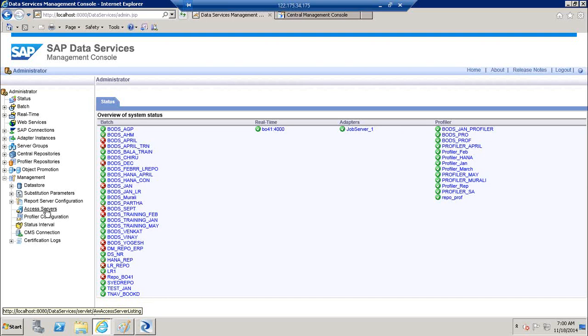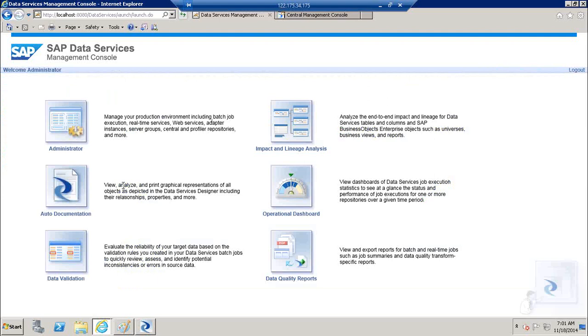As I told you in the beginning, I don't want to go through them one by one here. I want to cover them as scenarios. So the central repository we covered when we were working with the central repository, and the remaining topics here will be covered when we are talking about XML and real-time services. And today we completed all the remaining things. So now if you click back on home, it will take you to the home page.